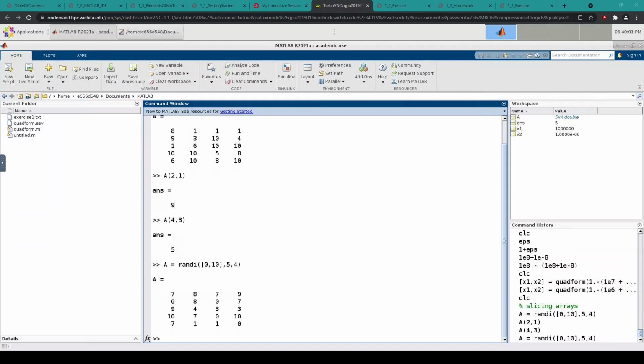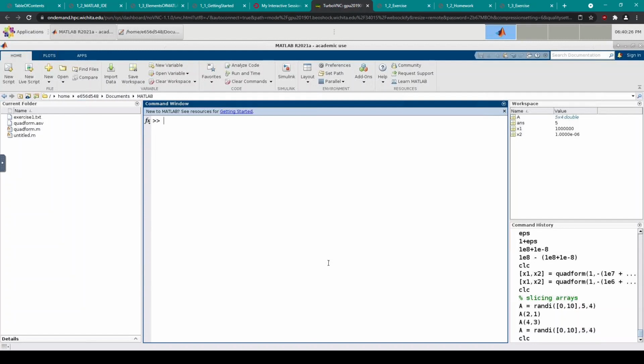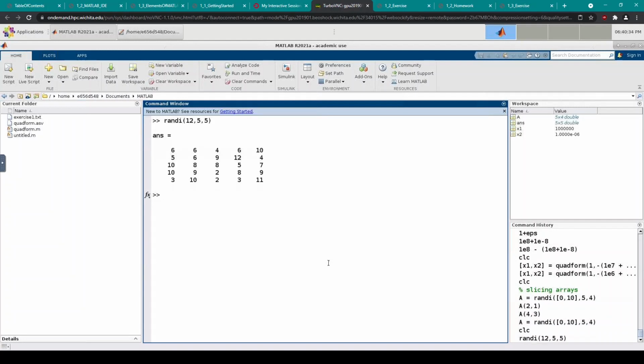And then another question is about the randi command. It's asking what this first argument does. The first argument here tells MATLAB what the range of integers is that I want in my random set. I specified a particular range in this case. I could have just set a maximum integer instead, and that will give me integers, I believe, from 1 to 12.